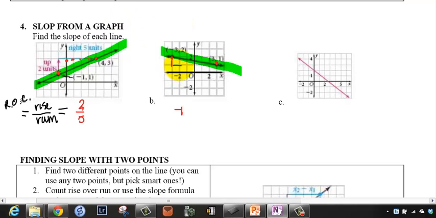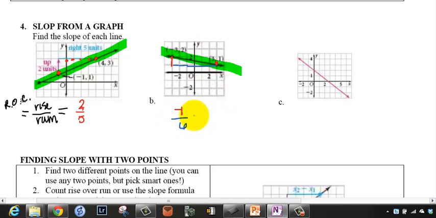So we're going to go over and count these units. 1, 2, 3, 4, 5, 6. So we went to the right 6. It is a positive move to the right. So I know we're doing blue there. You can kind of see the red and the blue. Maybe that's nice for you or not. So we went down 1 in a negative direction, and we went right 6 to get this slope.